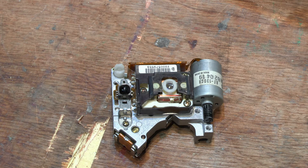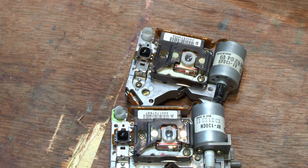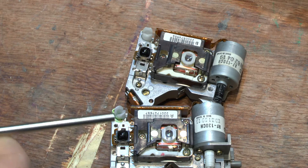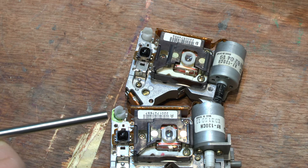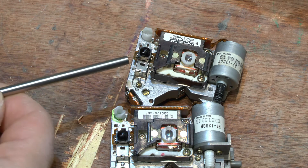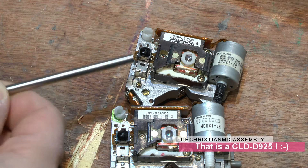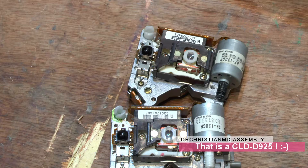The reason why I don't know is that this one says B on the barcode, as you might notice, and this one says A. Now, I know this one is from a laser drive and I know this one is working. This one I bought three off the same guy. I need to open up a machine I have, a CLD2950, because I'm curious to know: does it have a B laser in it?